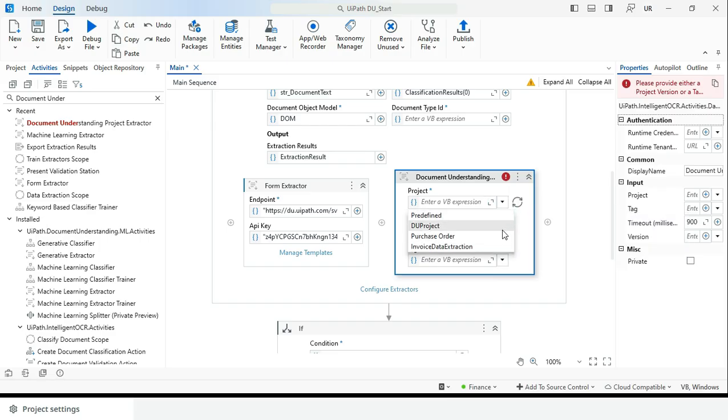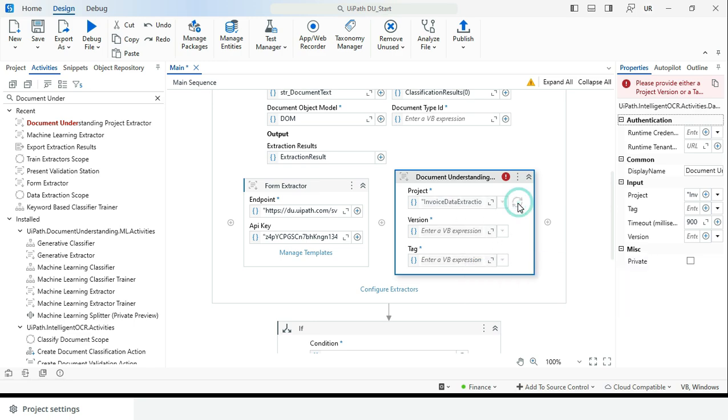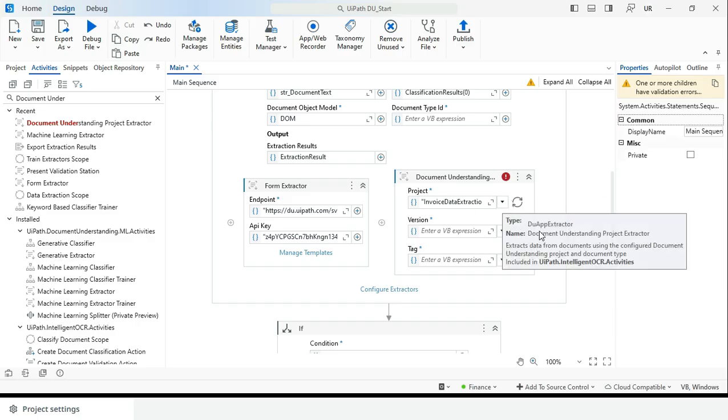Project we will select from here, which is invoice data extraction. If you're not getting that, you need to refresh it. If your studio is connected with your automation cloud, you can access it. This is the project that we have just now created.